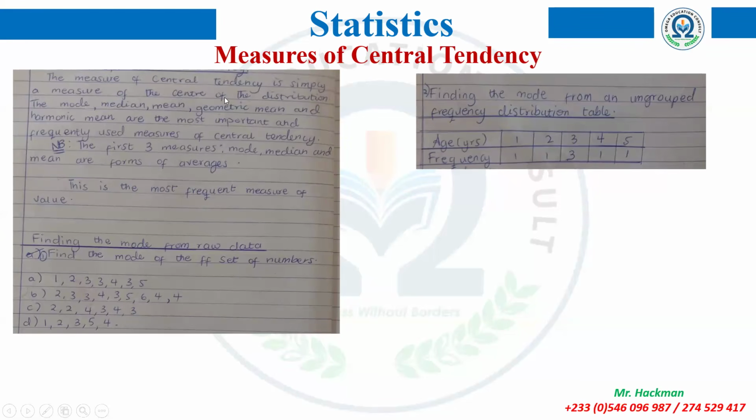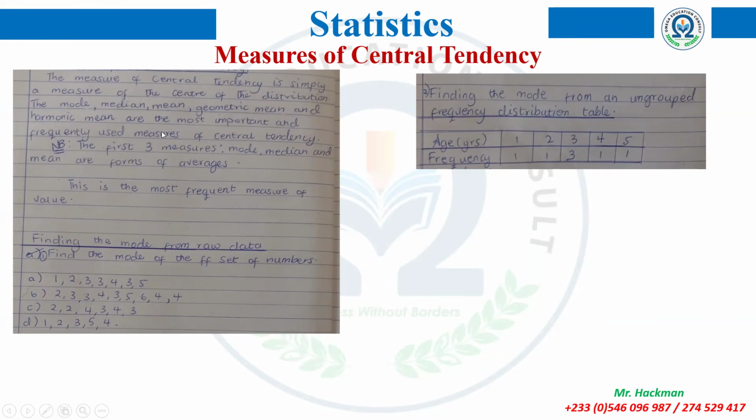So anytime you calculate the mode, the median, the mean, we have geometric mean and the arithmetic mean. Usually when you talk of mean, without it being qualified, then we are talking about the arithmetic mean. But we also have the geometric mean and the harmonic mean, which at your level, we don't teach, especially the harmonic mean. But the geometric mean, I think in series and sequence, we have it there. So I will concentrate on the mode, the median, and the mean being the arithmetic mean. I won't talk of the geometric mean and the harmonic mean here.